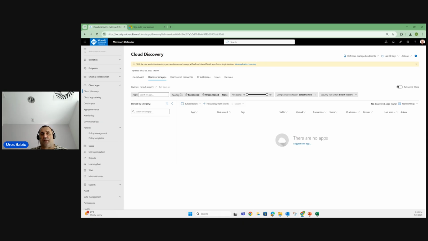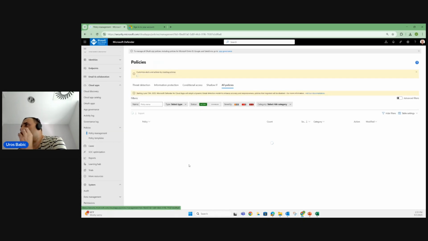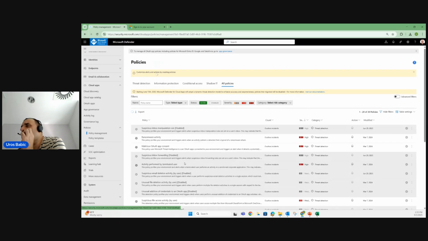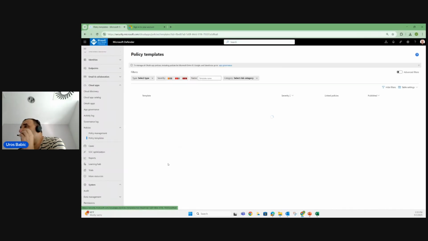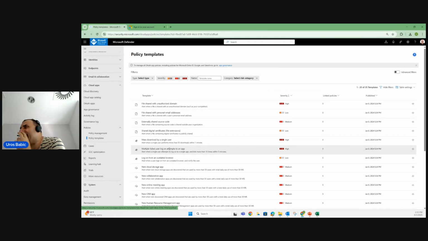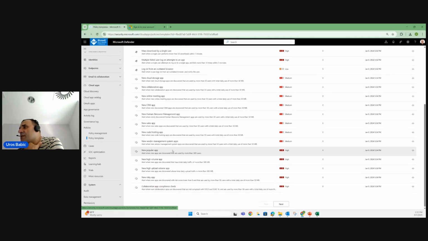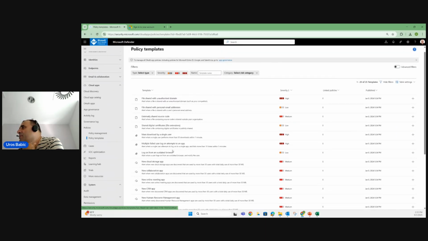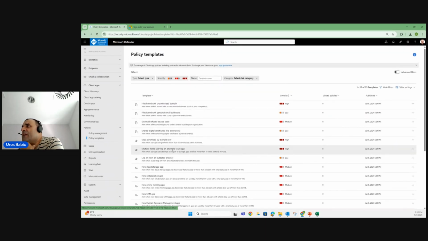Many other solutions you can define here, but what is crucial for policy? I can define policy, and I can define policy template. I have a very good overview of policy templates, 35 templates here applicable for me, with high, with medium severity. I don't know, file share with unsanctioned domain.